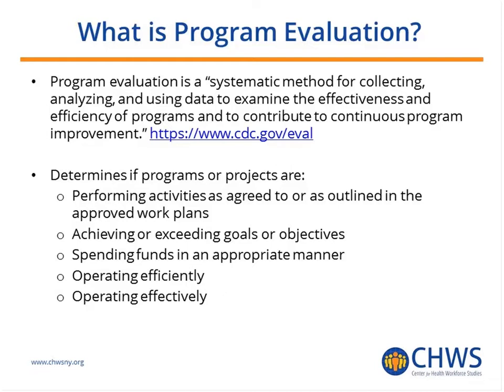And so program evaluation, as defined by the CDC, is a systematic method for collecting, analyzing, and using data to examine the effectiveness and efficiency of programs and to contribute to continuous program improvement. And so, as you'll see as we continue to talk about this, there's really a distinction in this definition between effectiveness and efficiency. But at the end of the day, we're using this to determine if programs and projects are performing activities as we said or thought they would.